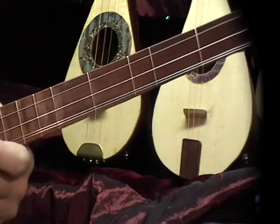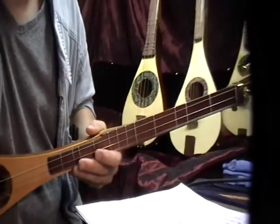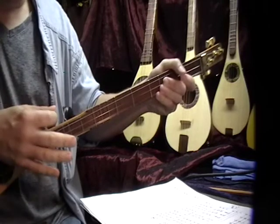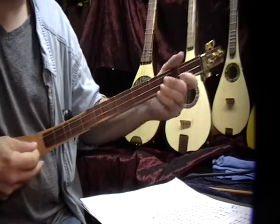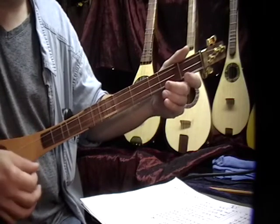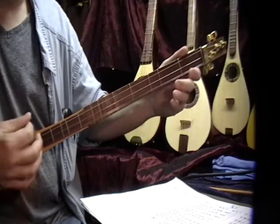Don't be afraid to practice this slowly, okay? And if you're obviously just starting out, that's what you'll be doing. So just remember, it's not going to have that flow yet, but you will get there, you know? So just down, down, down, down, up, down, up, down, up, down, up, down, up, down.